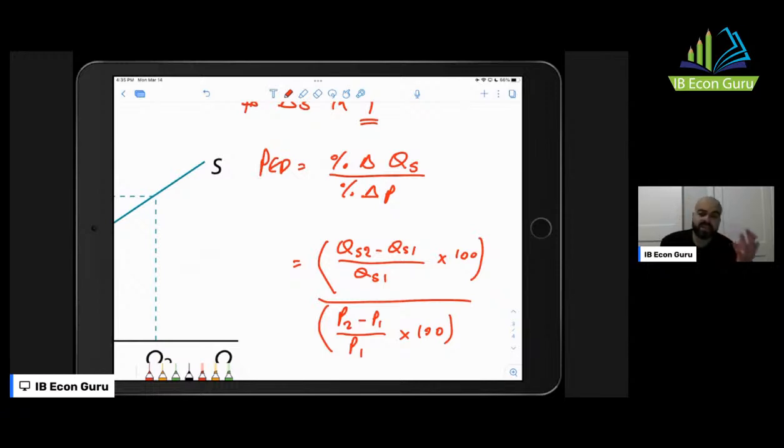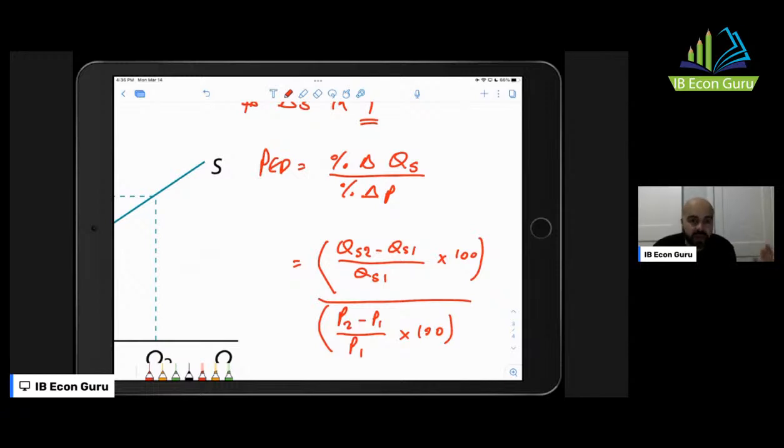PES is basically how easy or difficult it is for a producer to adjust quantity supplied. When price rises, not all producers can just respond by increasing production the next day. Production requires planning. They might need to employ more workers or buy more raw materials. The point is, supply isn't always completely responsive to changes in price. For some products it's easy for the producer to produce and sell more the next day; for some it's very difficult.